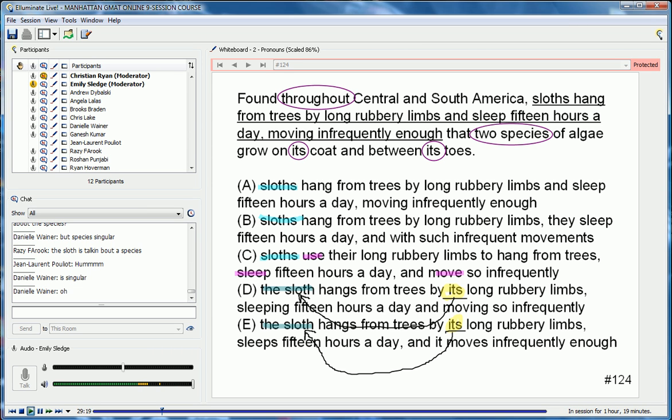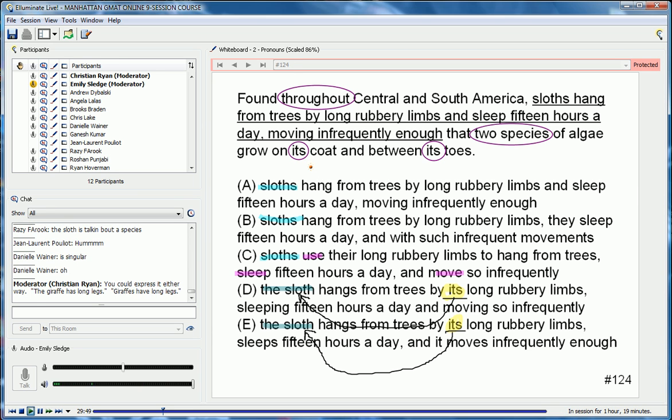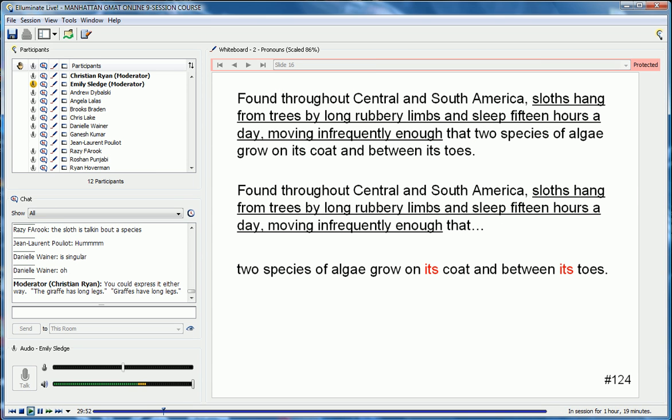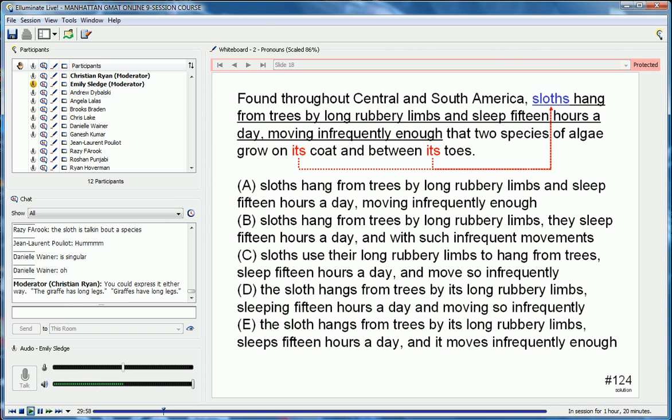So it's really what Ganesh mentions, it's at the end. And it's really tempting, I think, in a lot of cases to get to the end of the underlined portion and dive right into the splits and the choices. But sometimes the language after that, that we're stuck with, is what ends up being important. We're stuck with its coat and its toes, and we cannot change that. So we have to think, well, whose would that be? It is the sloth that has toes that we're talking about and a coat. And so we need to make the sloth singular. And here that is. Has to refer back to sloth, but not sloths. That wouldn't work out correctly.